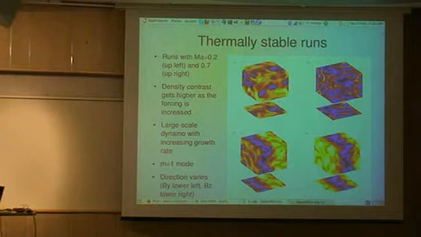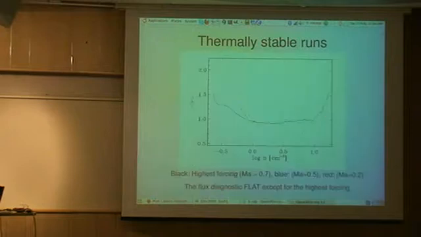So then the flux diagnostic for such a system is almost completely flat. So the turbulent forcing is very ineffective, just a turbulence forced in the form of plane waves. So it's very ineffective at introducing any sort of correlation between the density and the magnetic field. So in principle, with all other experiments except the highest forcing, we get a flat diagnostic, so there is no correlation.